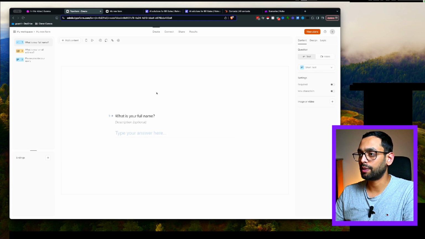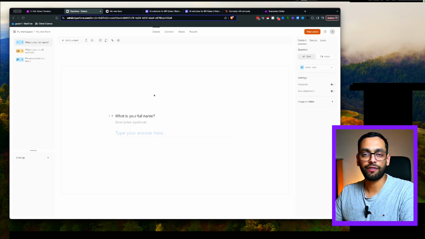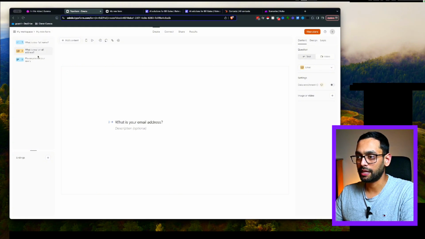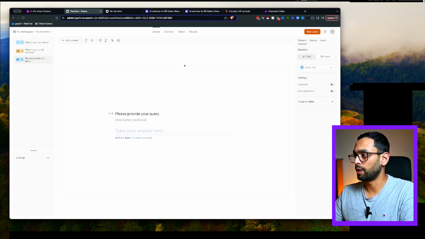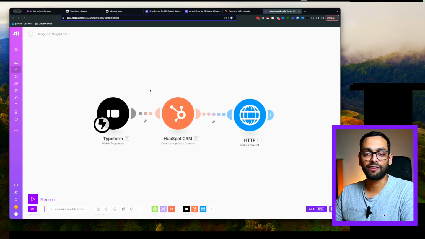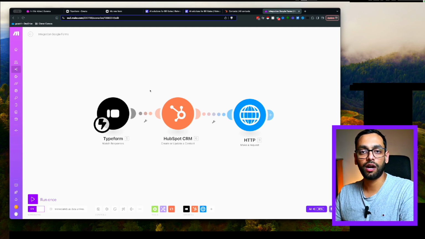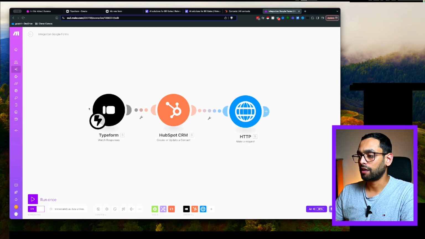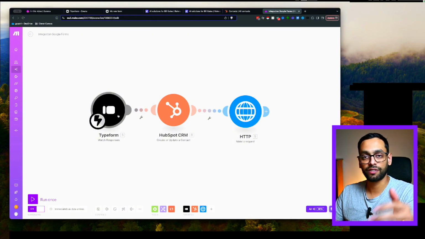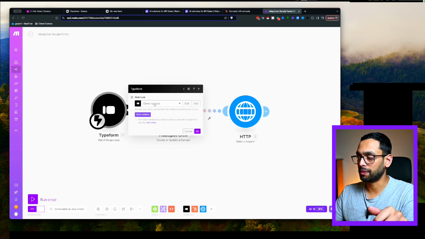I want to start off by talking about Typeform. You can create a free account, go in, and create a few form entries. I've got a very basic form here, which asks for name, email address, and the query itself. In order to connect that form to my agent, I've used make.com in this example. I've got a very simple flow set up. I've got a Typeform module, which is watching the response. So once the form is submitted, it's going to instantly know. I've connected it with my account here, and you can do the same.